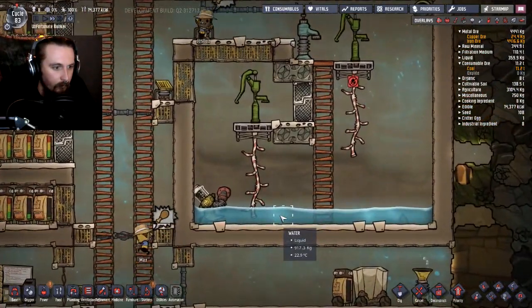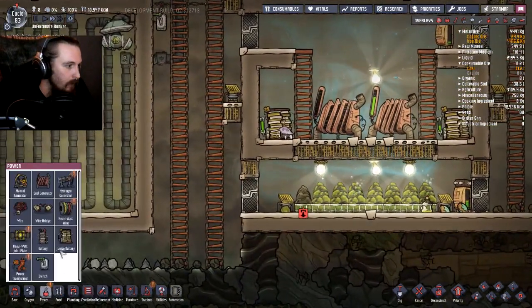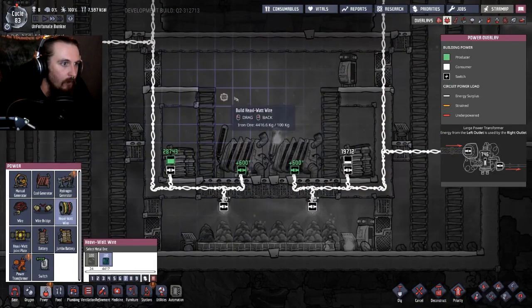Oh, God, look at how little water's left. Shit. Okay, but we do have the power stuff that we need, so we can get these heavy watt joints, and we can get the heavy watt wires.